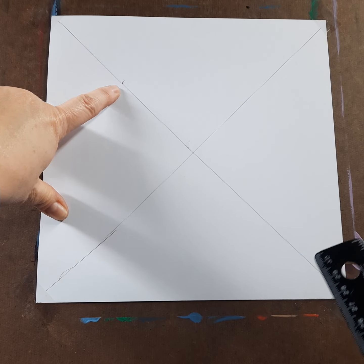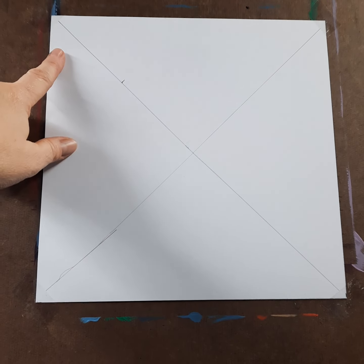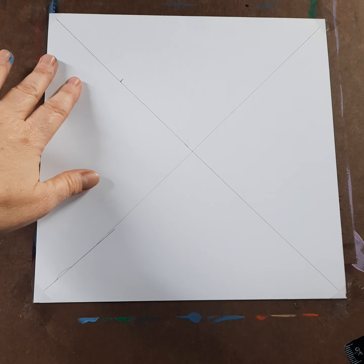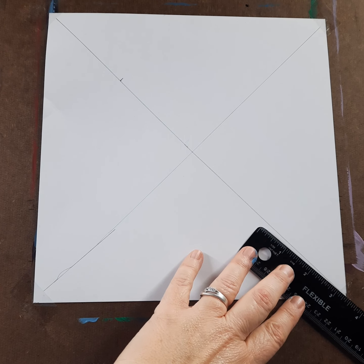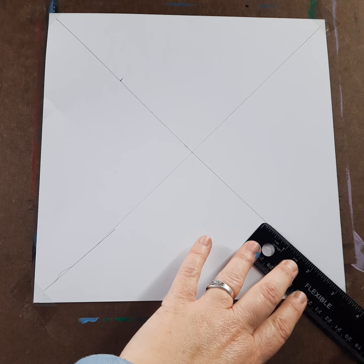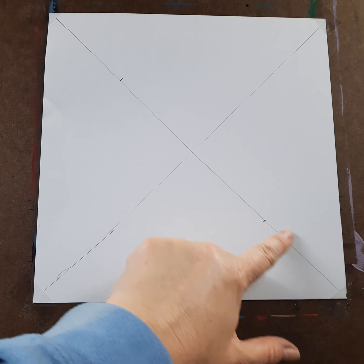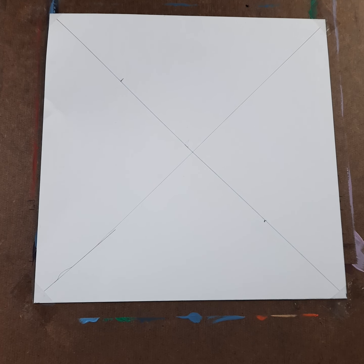Okay, there's a dot. Then I'm going to come down the exact opposite from this upper right-hand corner to the lower, upper left-hand corner to the lower right-hand corner. And I'm going to start on my half in the corner here and go to my 0 here. So it's 3.5 inches from here to here, 3.5 inches from here to here. That's what you're going to do.